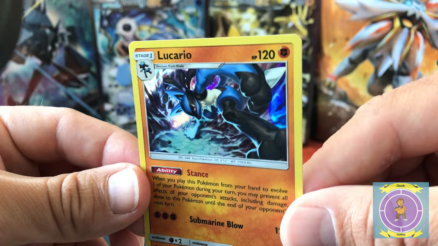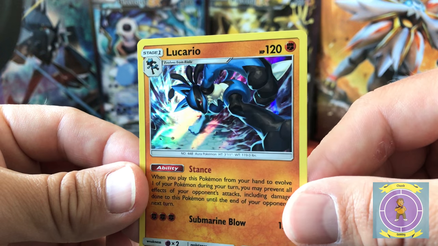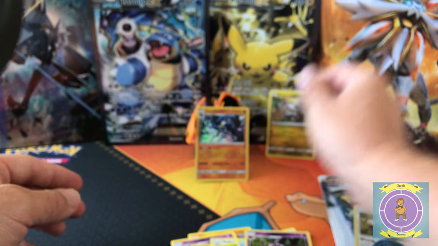Have we pulled the holo one before? I can't remember. We have, or is it the reverse holo? I think it might be the reverse holo, but oh, there we go, that's cool. So we'll move him out of the way. Charizard can have that one now. He can take pride in this one.